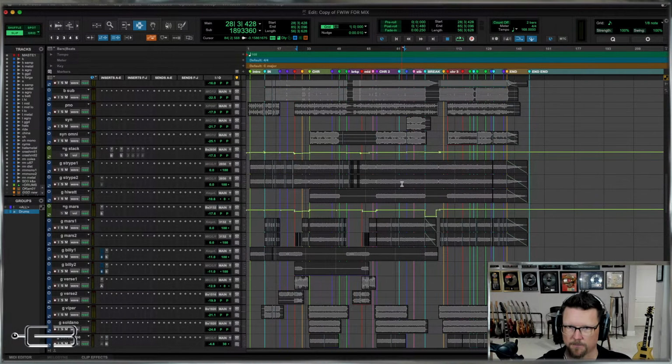If I'm going to be doing some processing, let's say I'm going to be carving out some low mids, or using a widener, or doing some overall bus processing, subgroup or sub-bus processing just to that food group of guitars, I want it to make sense to anything that's going through it. So if I put all the heavy guitars and then I also put the solo, and the solo's mono, and then I use a widener on the subgroup, that's going to mess with the solo in a bad way. So we don't want to do that.